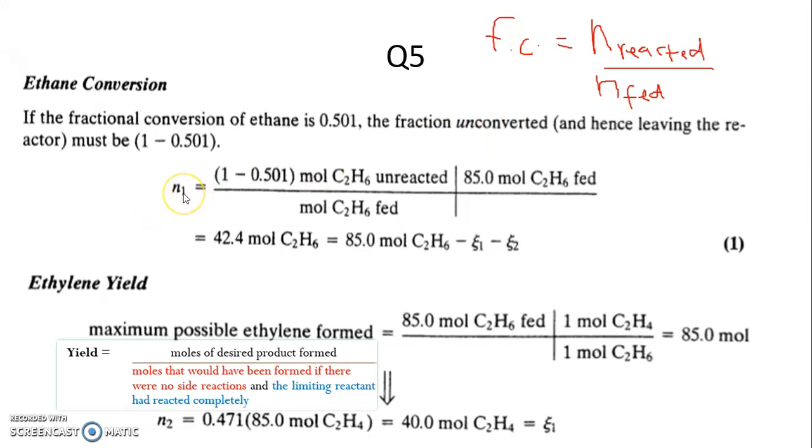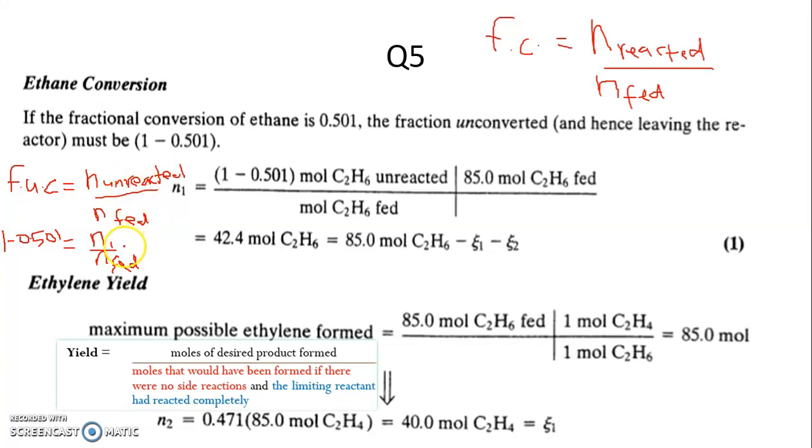Outlet means the one that is not reacted in the process. So if we change this formula to the unconverted or unreacted term, we will get this formula where fraction unconverted, U is for un, C is for converted, equals N unreacted over N fed. This is N reacted because fraction converted, right? So this one, unconverted, becomes N unreacted over N fed.